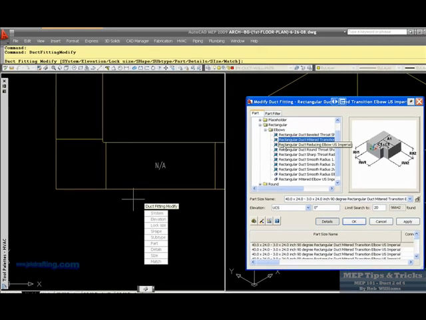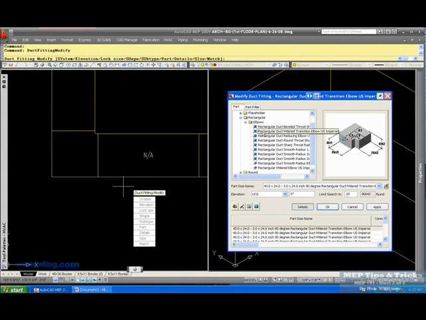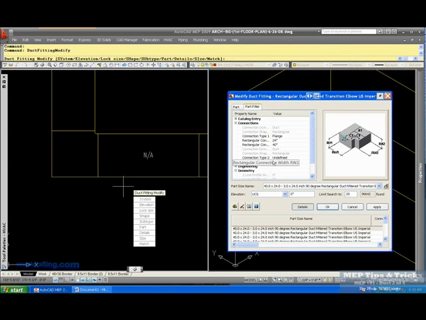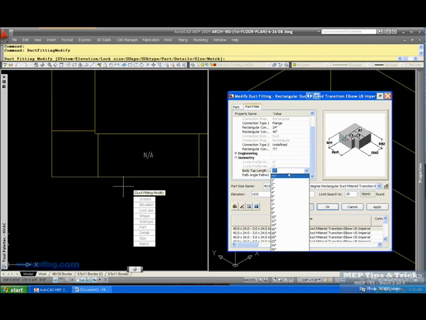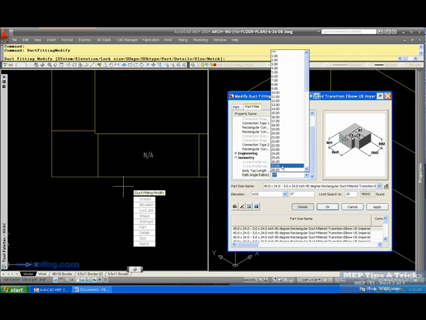And there's the rectangular elbow with the throats. And you can come in here. This one here, the difference from the one that auto routes is you can put a throat on it this way and this way. And you can adjust the angle path, which is 90, 45, whatever.